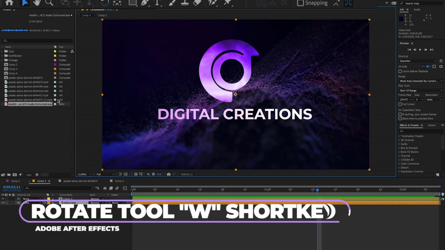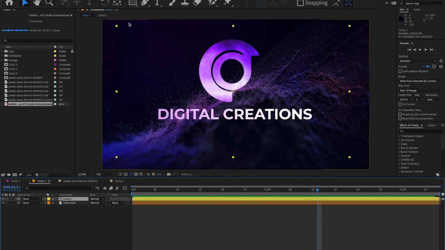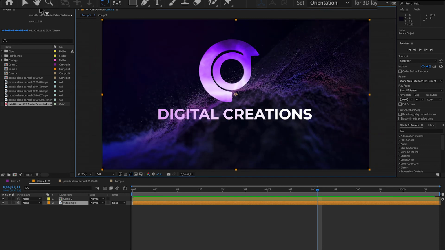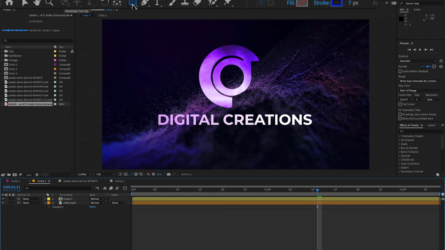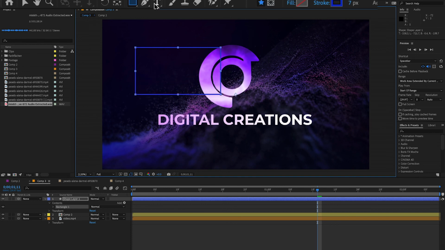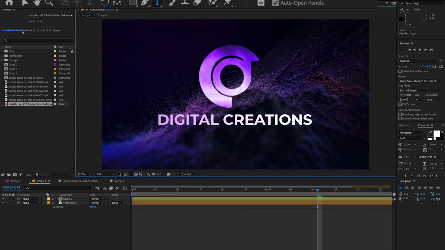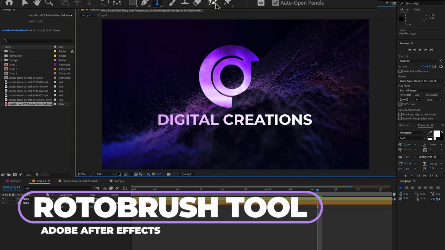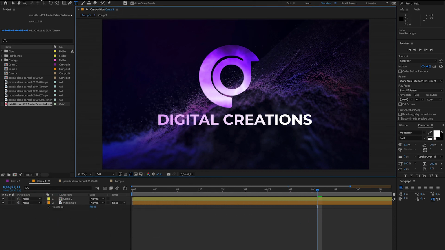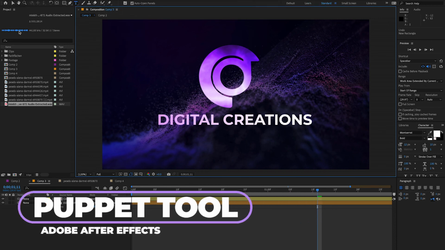Another is the rotation tool. I'm just going to select this rotate tool. The shortcut key is W, and you can rotate your layers directly. The next one is the pan behind tool, or anchor point tool. In future, we'll use this tool. Next to it, there is a rectangle tool, so you can click here and draw a rectangle. And the text tool, you can add text directly in your composition. I'm just going to undo this. The next tools are the brush tool, the clone stamp tool, the eraser tool, the Roto Brush tool, and the puppet pin tool. Now guys, this is all about the tool panel and the user interface of Adobe After Effects.